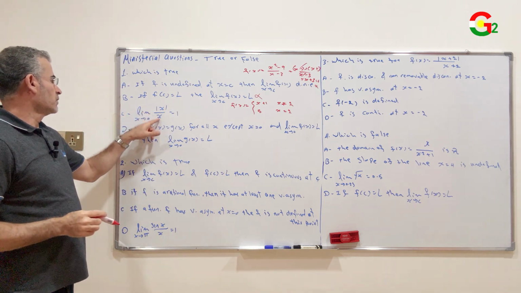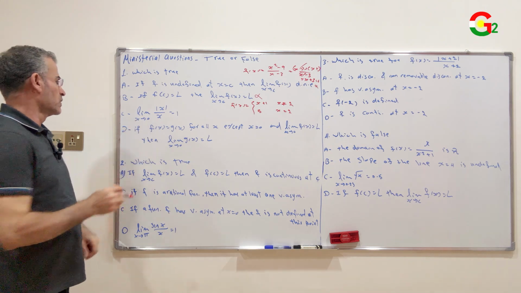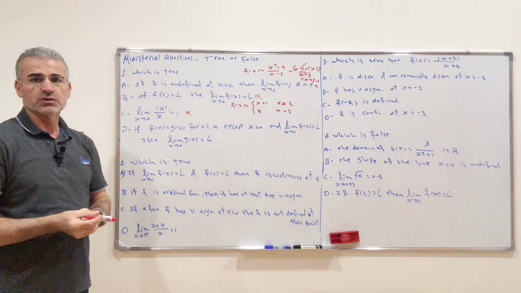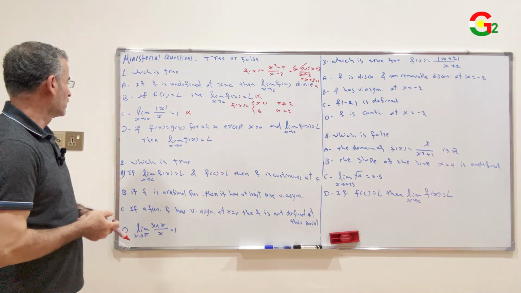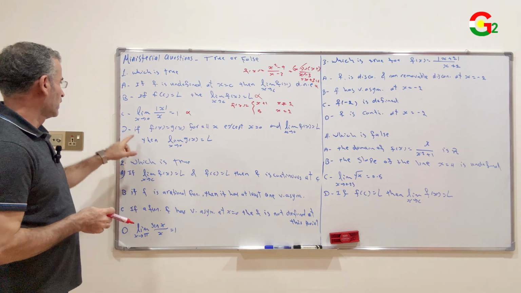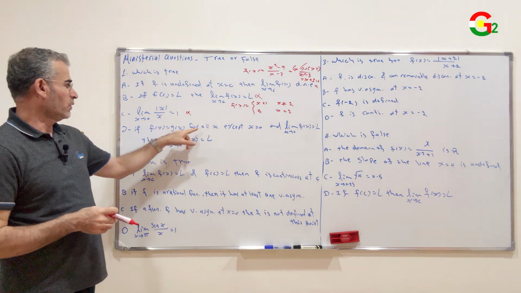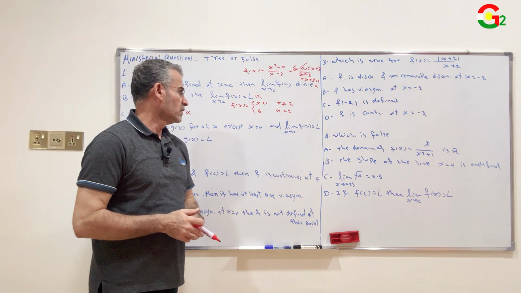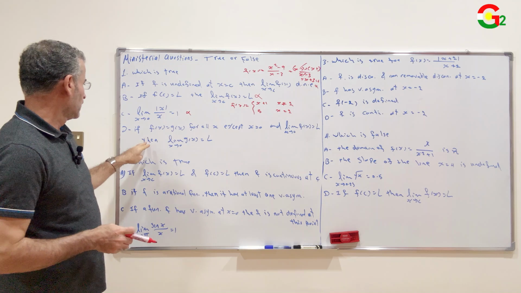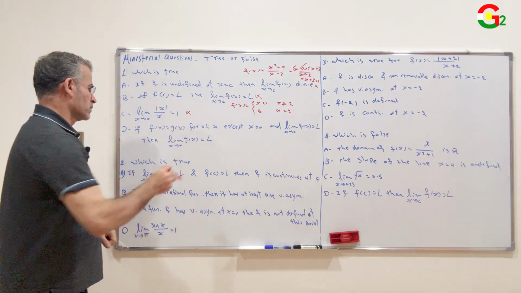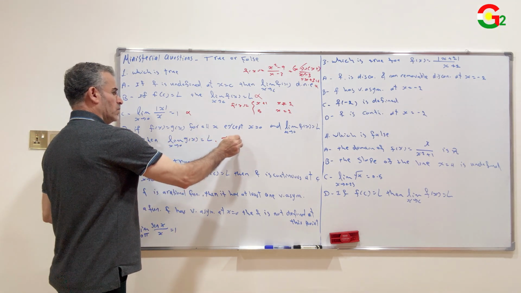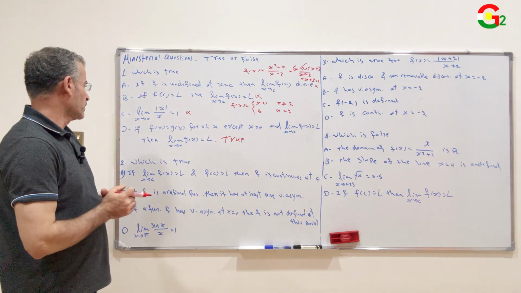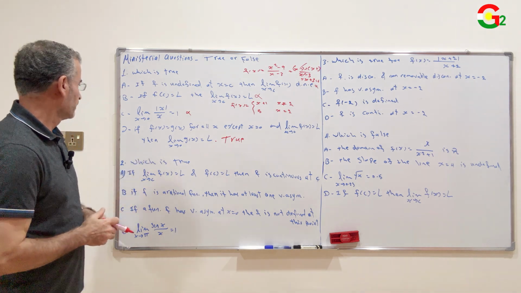The limit of absolute value x over x when x approaches 0 equals 1. This is wrong. It is -1 when x approaches 0 from the left and 1 when x approaches 0 from the right. If f of x equals g of x for all x except 0, and the limit of f of x when x approaches 0 is L, then the limit of g of x when x approaches 0 is also L. True. The two functions match at all points except one point.